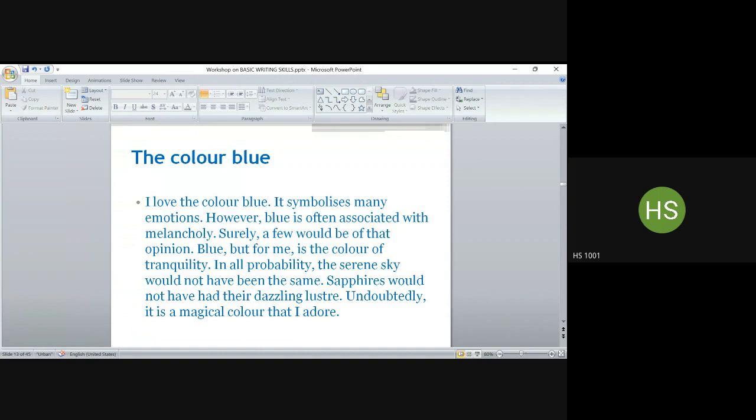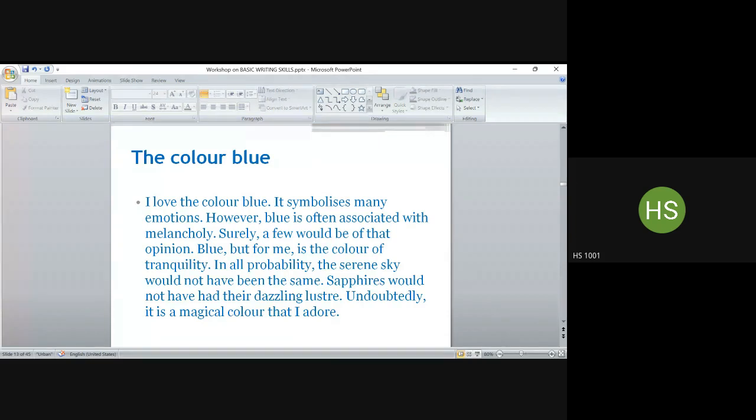Okay. But what is important for us is whether all of them add together or not. They do, right? A person has given certain additions or reasons, not directly reasons, but they've elaborated on why they love the color blue.